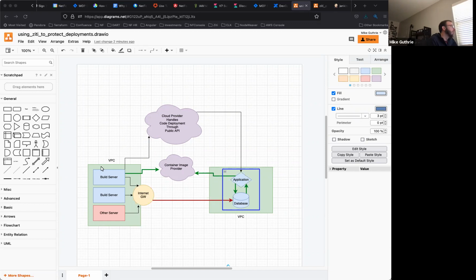So what we're looking at in this diagram here, let's imagine for a moment that over here you've got a VPC that is your CI/CD environment. This is where all of your builds are happening. This is where automated testing is occurring, and so forth. Whatever you're leveraging for CI/CD, you've got those resources inside of this ecosystem. Over here on the box on the right, this is your deployment environment.